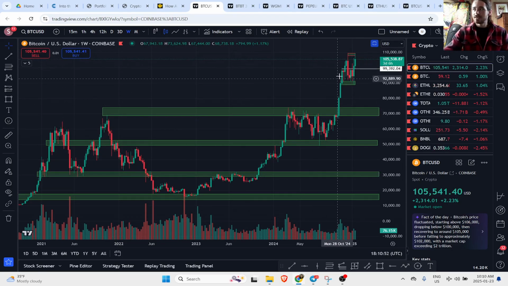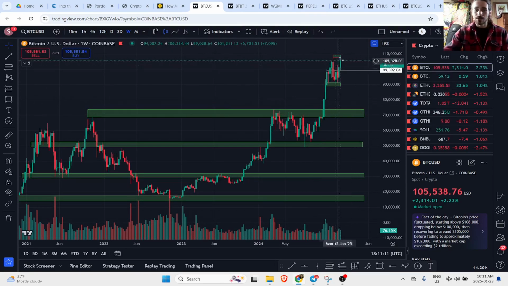So pulling up Bitcoin, I want to mark horizontal resistance. This is a good example here. We see the price came into here and it's acted as support and resistance previously. It wicked here in the prior cycle, got rejected, and then we see all this price action through here. So this is a good level of support. If we did see price come back to this level here, I would be looking at buying for sure.